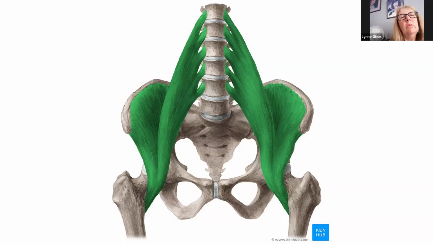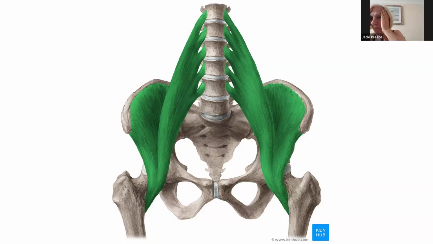Vertical. So they will go up. Yeah, up and down. You've got a little bit of curve, but they're mostly up and down, which means we've got upward movement. Make sense? Yes. Cool. So we can tell by looking at it, but it's unlikely that it does any of this stuff, just based on where it's attached and the direction of the muscle fibers.